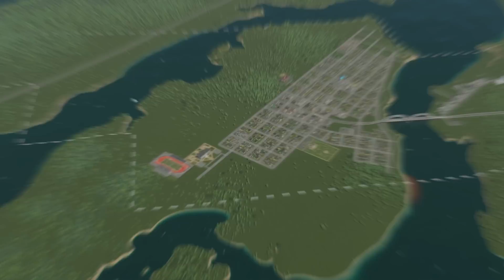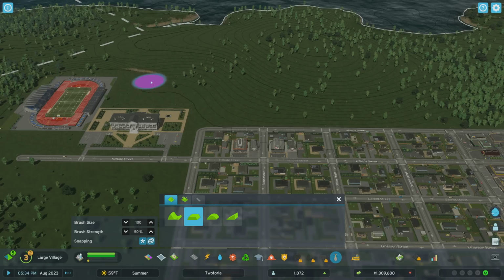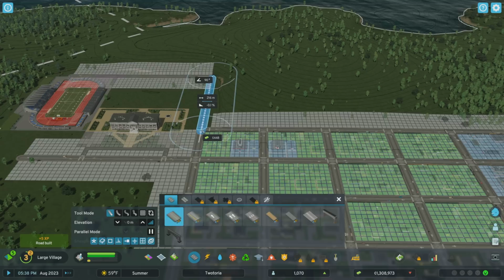So let's start right about here. And I have an idea on how to rotate our grid just a bit. I want to follow the back of the stadium right here and line up right here with this road. So we'll clip onto the side of this building and then line up right here. And then I want to take this road right here and connect it right about here.